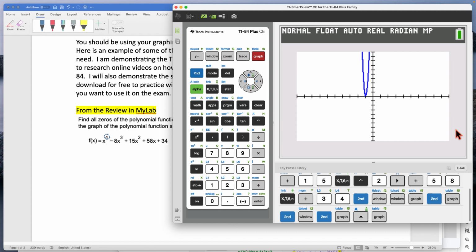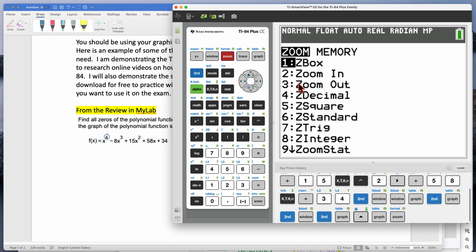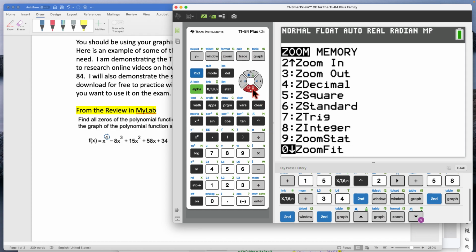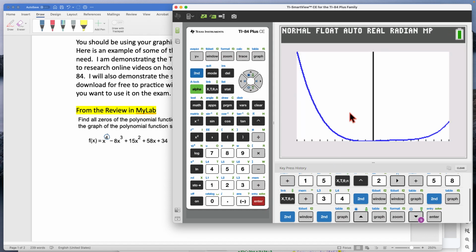Now at the same time, I'm going to show you that this is beneficial because we don't know, well, maybe was there another one at 11 that's not on the screen. So another feature, if you go to zoom, it doesn't show up here, but there's an arrow here, there's something called zoom fit. Oftentimes this is very helpful. It will zoom to fit most of the graph. Sometimes it zooms out too far. Let's see what happens. We definitely see more of the graph, but we lose a lot of the detail down here. So now we're going to manually adjust it.